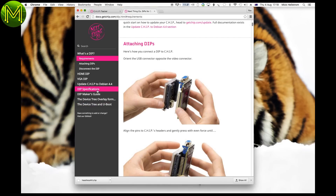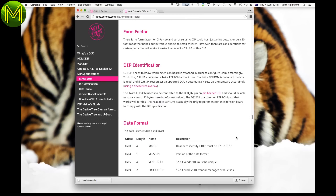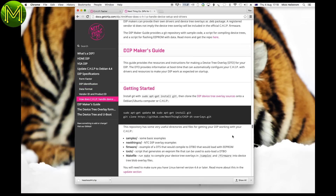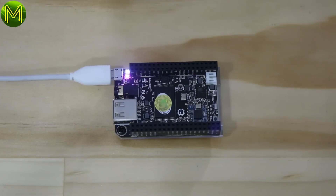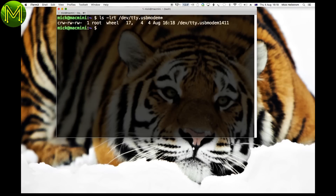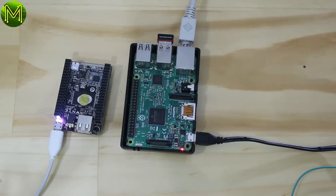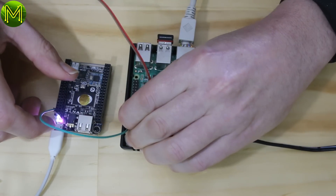All the GPIOs can be used in low-level mode, or the chip also provides a framework for creating your own devices that attach to the chip, called DIPs. DIPs are quite extensive, and if you're serious about creating a chip add-on, you need to read the documentation. Power up the chip using the micro USB port. If you're running without a display, I'd suggest plugging it in to your computer first, because then you can log into it directly. On Mac, Windows, and Linux, it'll appear as a COM port. On Mac or Linux, you can connect using Screen or any other serial terminal program, then log in using root and 'chip' for the password. You can also connect to the onboard serial port using a USB to UART adapter, or even a Pi works just as well.